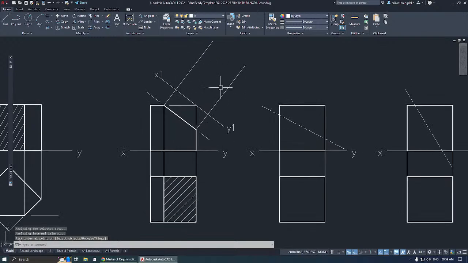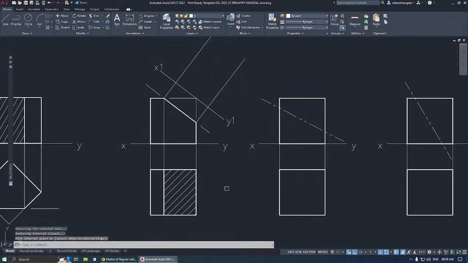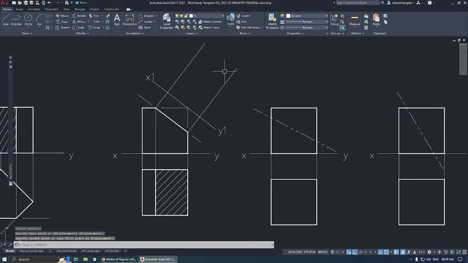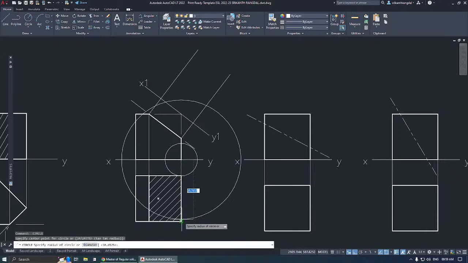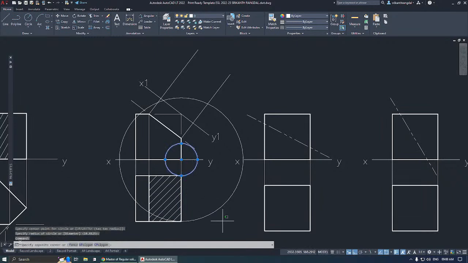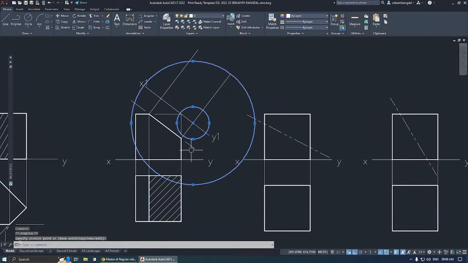now for creating the true shape, let it be closer so that less space is required here. Now whatever is the distance from this to this and this to this, the same distance we have to take from over here. Let's create circles of these and move it over here. These are the points we need. This is the point of intersection.